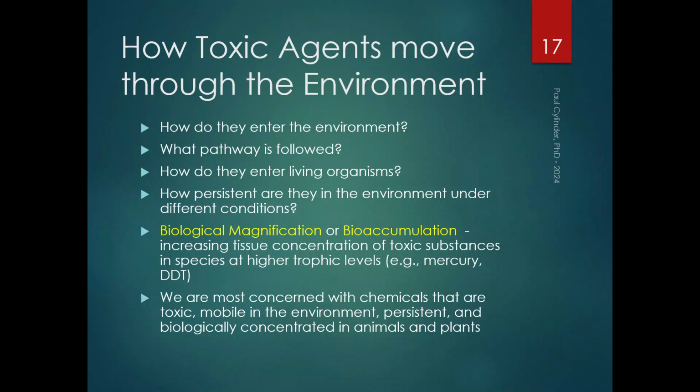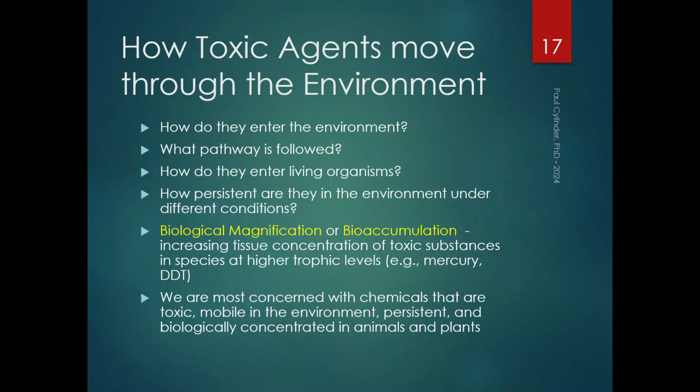What pathway does it follow as it moves through the environment? How does it move through living organisms? How does it enter that first living organism that may then be consumed by another organism, and it then continues to accumulate and move through the ecosystem through consumption by different organisms of each other?